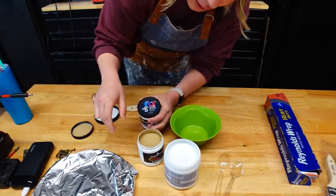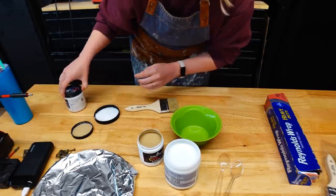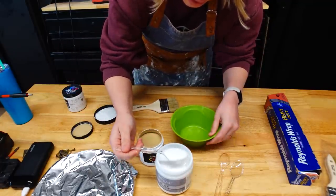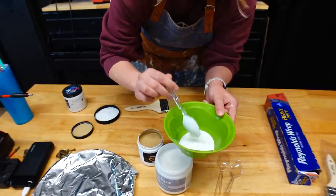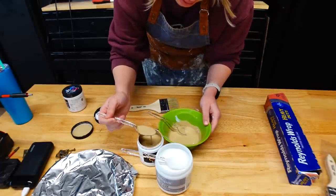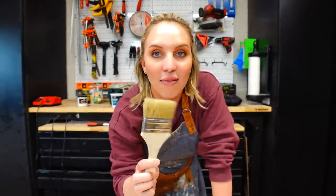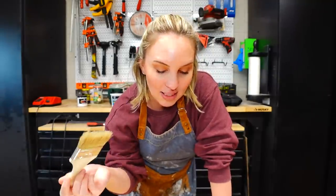So we started with natural linen, now we're going to do Great Plains Gold, and then we also have Hillcrest Tan. I don't really know how much I need entirely for the space. Let's try like 2.5, and we'll just see how far that gets me. I'm just gonna do equal parts. Let's try that. I'm gonna be using a chip brush, one of these just cheap brushes, to apply this. I found that this is the best if you wanna get that wood grain texture painted in there. That's the easiest way to do it.